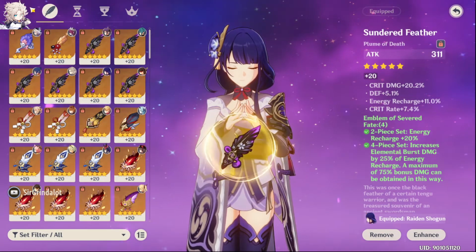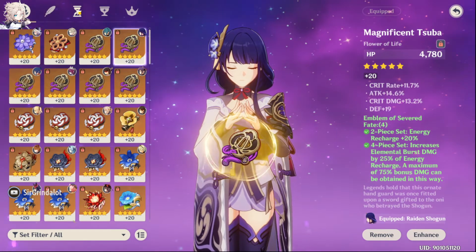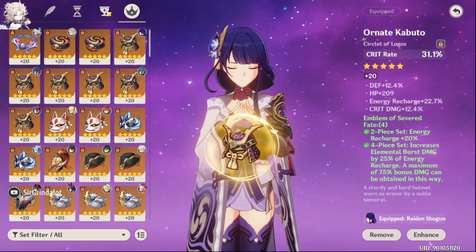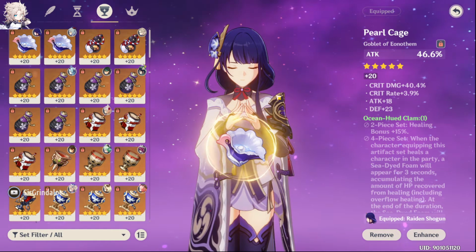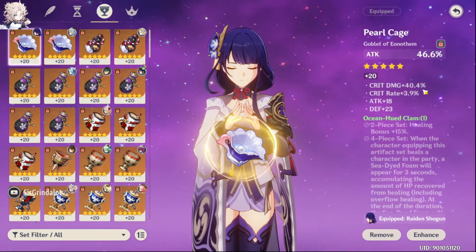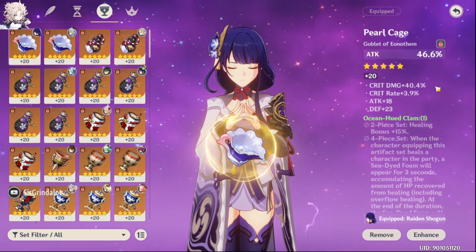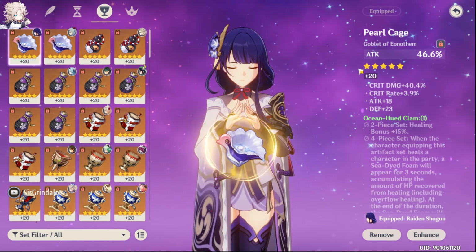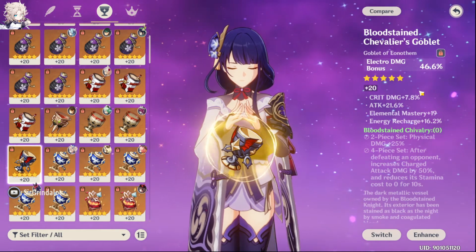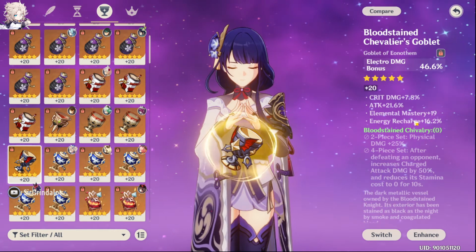Artifacts. Emblem of Severed Fate, of course, and she has the best artifact that I got from that domain. And her recent update is this one, with this absolutely blessed attack damage goblet, with an amount of critical damage that I don't even dare to pronounce. Funny thing, what I was using previously is this. Basically no crit damage, but an absurd amount of attack percentage and a lot of energy recharge.